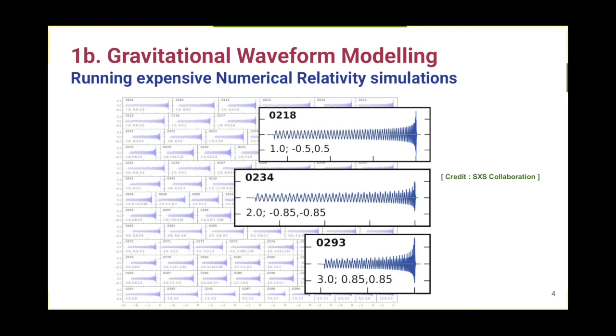And the hope is that once we have many such simulations, we would use those simulations to build a model, and that model will help us to analyze the actual signal that we detect on Earth and help us know about the black holes in a better way. So this is basically a summary or a zoo of different kinds of binary black hole waveforms that we can have.